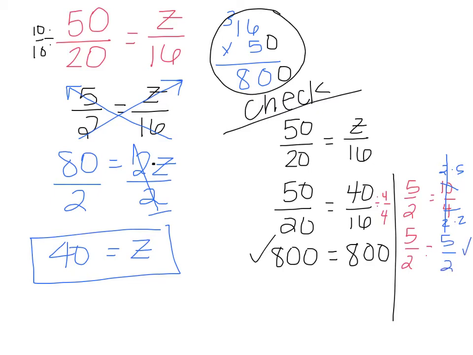Now, as long as you show me your steps, I don't care which method you use. If you're going to take it to a decimal, that's fine as well, as long as I can see that you did it with long division, because a calculator will not be allowed on the test. Okay, let's try another problem.